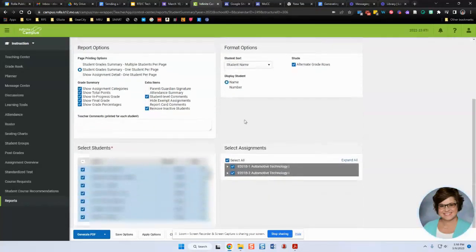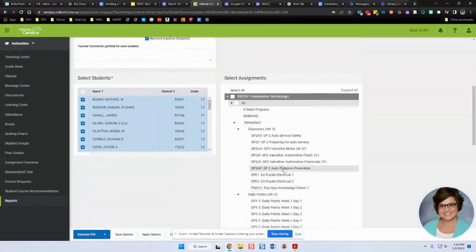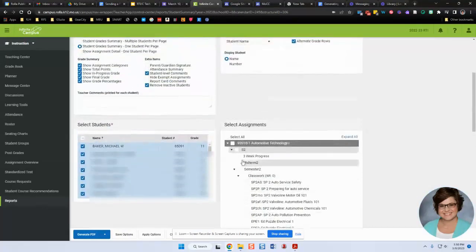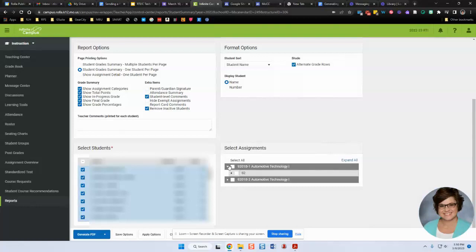And then if I scroll down just a little bit, I have a couple more places that are basically optional to choose how I want this report to generate. So right now, all of my students that are in those two sections are showing in this list. So if I didn't want to generate this report for every student in that section, I can come over here and deselect anyone that I don't want. Another option is if I don't want to generate all of the assignments as part of this progress report, I can deselect check all here, and I can actually go in and say which assignments I want to generate on this report. So that's up to you what you want your students to see and what you're trying to let them know that they may be missing in your list of assignments.